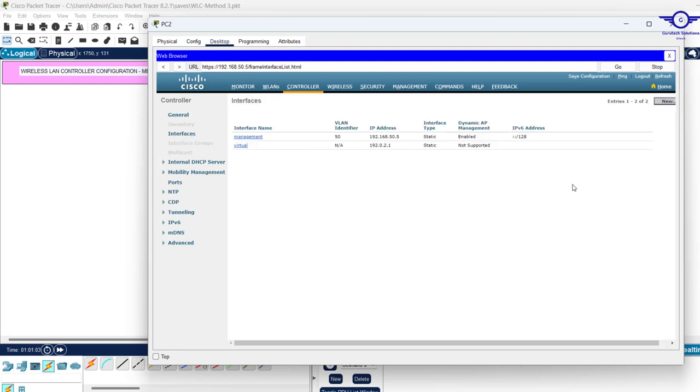You can see the first interface was created while we were setting up the wireless LAN controller, the initial setup, which is the management. The virtual interface was also created there.